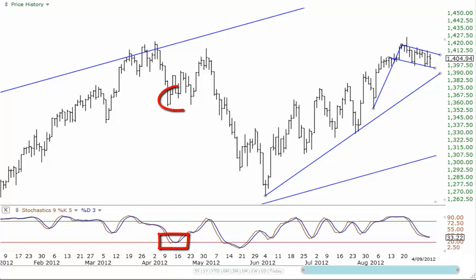Look exactly what happened to the market at that time as well, right? Then you can see exactly what happened again in mid-May. We had a little point down there in mid-May. And then you can see what happened to the market. It had a little rally up. Now, it didn't have a complete rally up, but it had a bit of a rally up. The point I'm trying to say is that whenever we get these stochastics in this oversold section, we're generally likely to get a bit of a run.